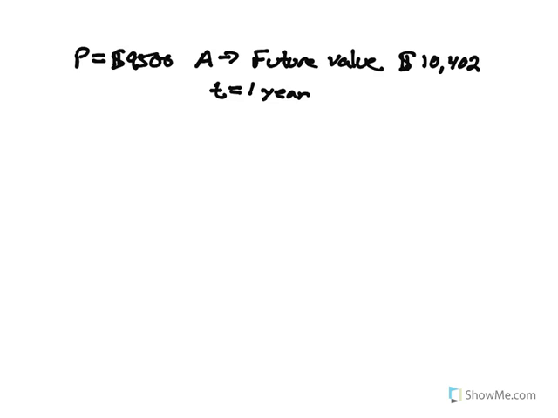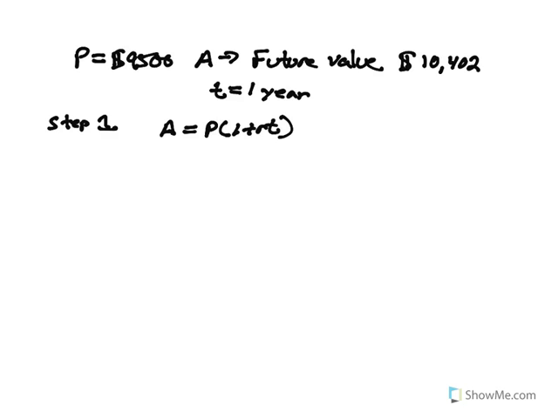So first we place the values into the future value formula for our problem. So step 1 is that we're going to use this formula. Okay, the future value is the principal times 1 plus RT. 1 represents 100% of the initial value, like 10,402. So when you invest that with a particular rate over a period of time, it should be tacked on to the principal because you're making interest, right?